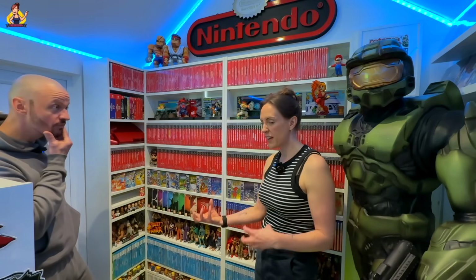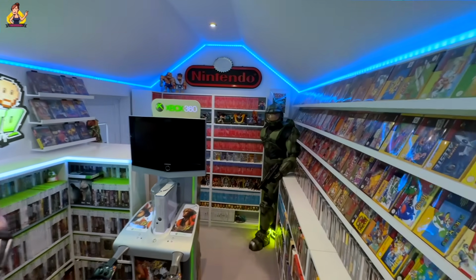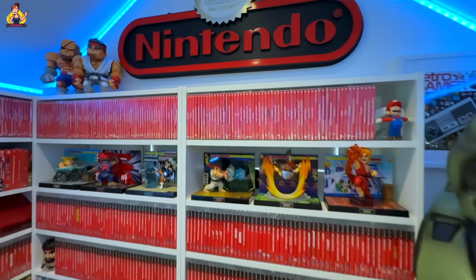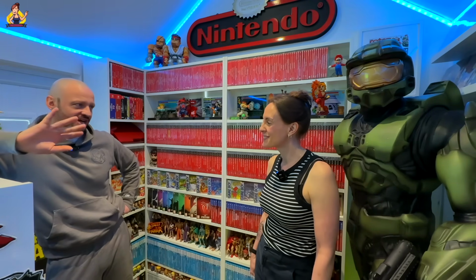One of the things that I really feel inspired about by your collection is you don't hoard. You are very clean with it. Your PS2 stuff, one in, one out. I certainly love that idea. There's a lot of stuff in here, but it's great. It really is amazing. I've always said the general feel of the room over anything else. I tried to make that the focus, you know what I mean?